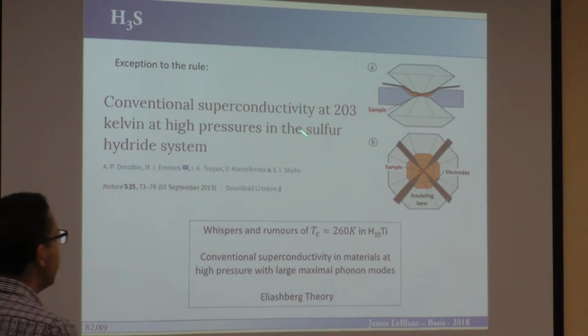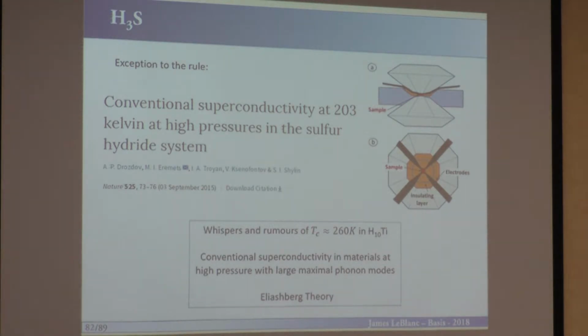Okay? And this was not predicted, but after the fact, after it was actually found, it's a conventional superconductor. They can actually do density functional theory calculations and work out alpha squared F functions, just like Demler was talking about first couple of days. Once they work out those alpha squared F functions, they can do Eliashberg theory. And they get like 202 degrees or something like that. And they get the right answer.